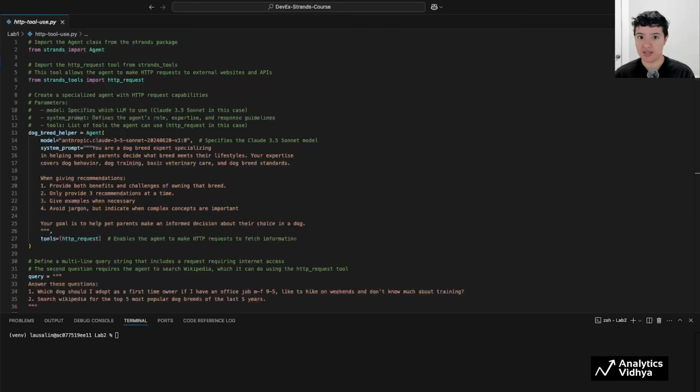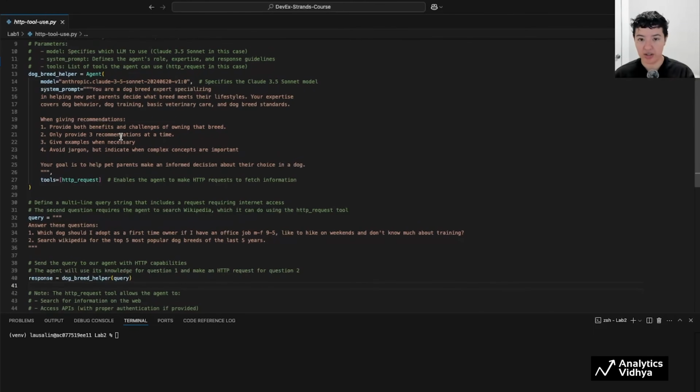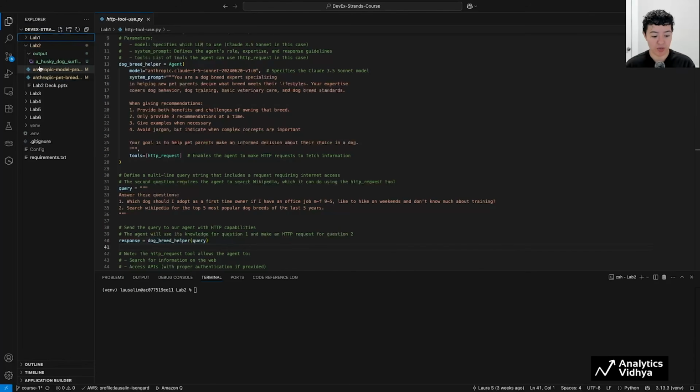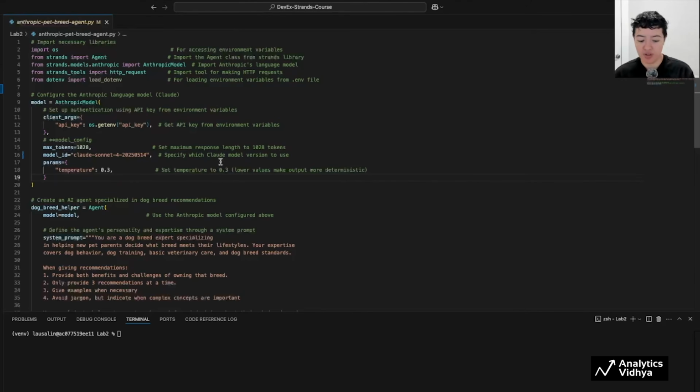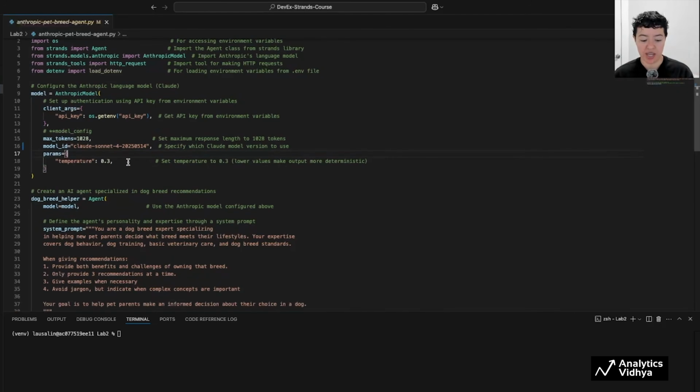Now let's take the same file and just plug in Anthropic. So if you go ahead and head to the Anthropic pet breed agent Python file under Lab 2, you'll find the exact same file, except what we've changed is now the model is being called in directly from Anthropic, and we can use one of the latest models, Claude Sonnet 4.